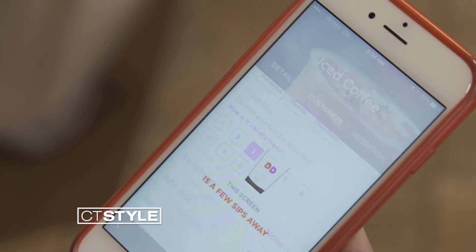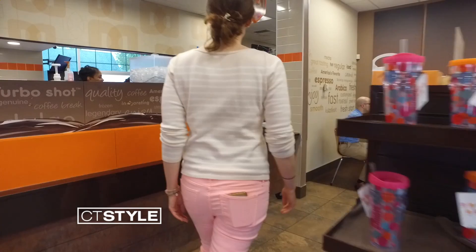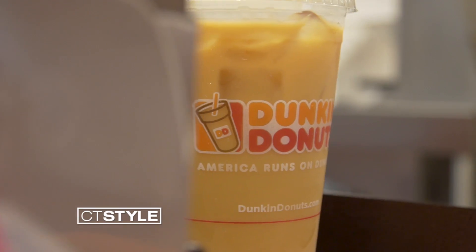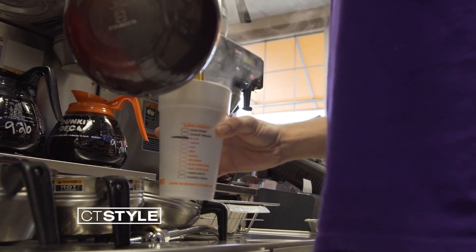What are we going to order today? Iced coffee, because it's iced coffee day! People should come down today — it's only 99 cents, but only if they order on the go. So you have to have the app and you've got to order on the go. It's super easy. Let me place an order for you so we can get it for you.